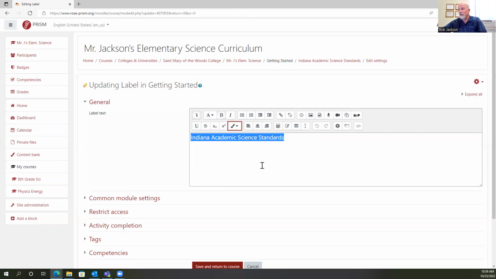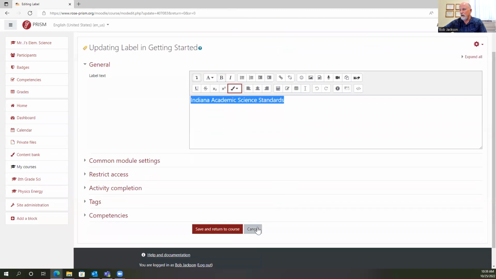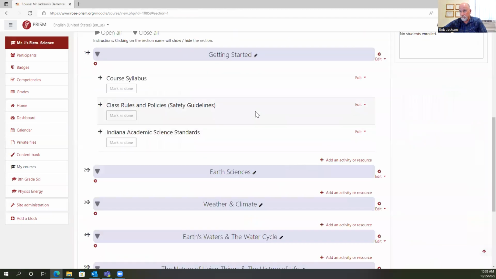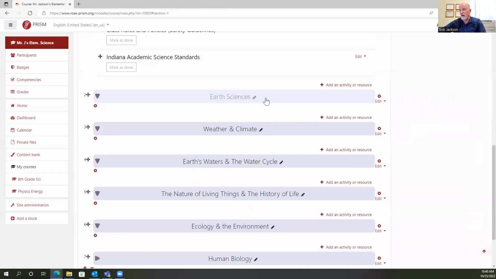On the course, particularly when you go to a big screen or whatever. But you can use superscripts and subscripts and underline and all that stuff. And like up here, you get your picture; you can put pictures and so forth in on all these. But we won't need any of that for this. So now there are labels for my getting started section of the course. Now I'm going to the main sections of my course.